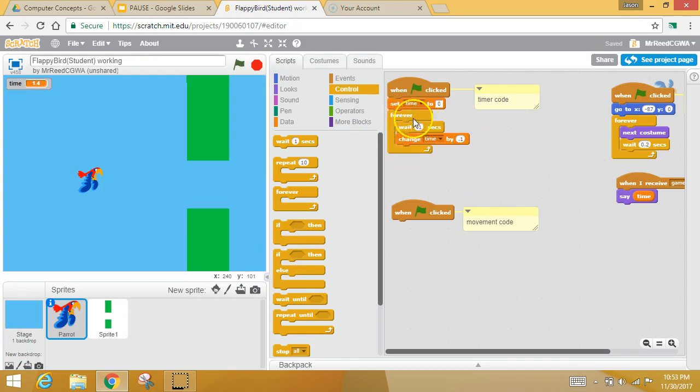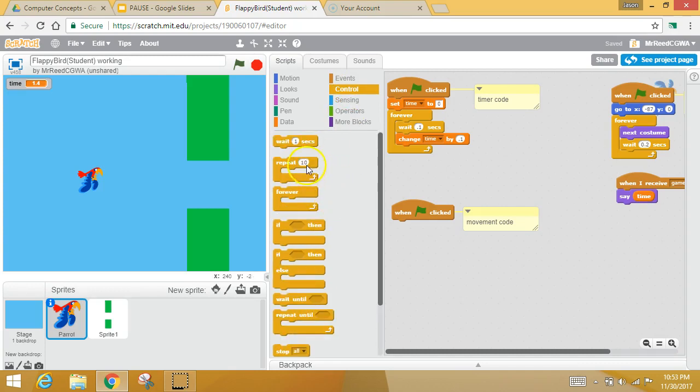Now here's what I'm going to say. This is cool. We've used this forever loop a lot, and it says repeat these two things for all eternity, but we don't really want this to happen for all eternity because this game's going to end. Like eventually the game's over. So we can rig this up with a different block and say only do this stuff until the game's over. So if you hit your control right here, look how cool this is.